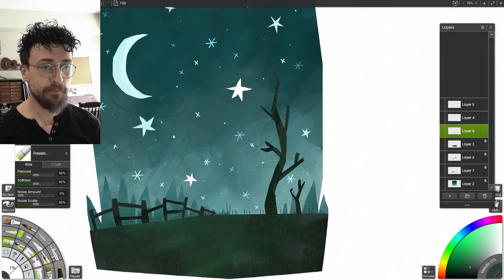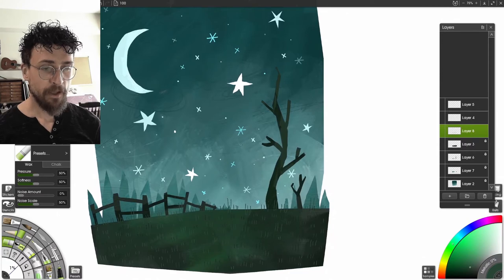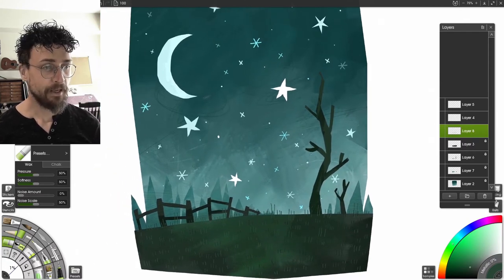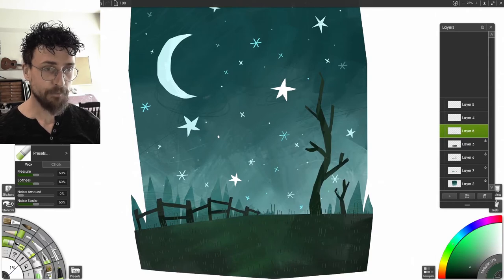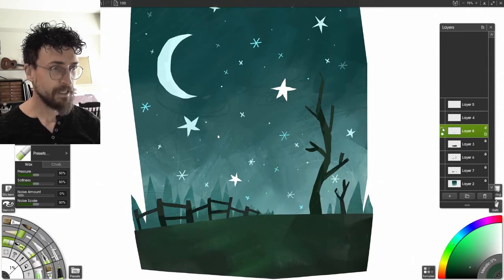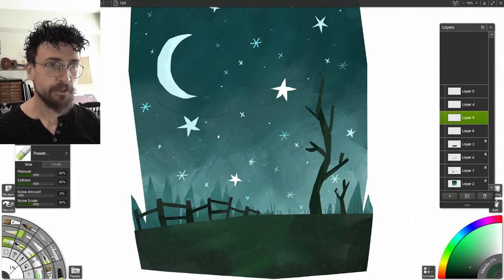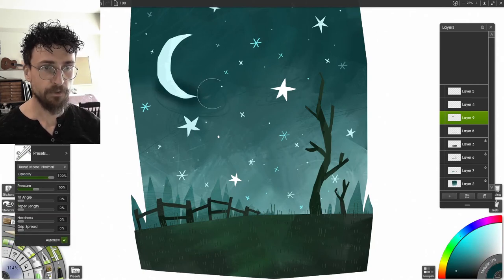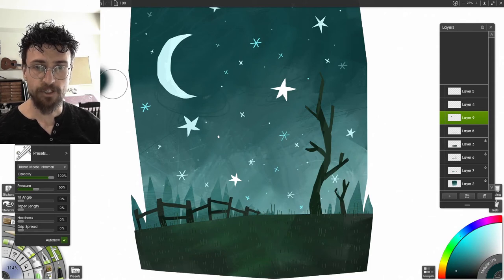Okay, so let's do some drop shadows. We want this to have a real cutout vibe, and it already does, I think, but I feel like if we add a couple drop shadows here and there, it would really make some things pop, especially the night sky. Let's do a practice one on the moon here. So we're going to sample the darkest sky color, take a little bit of a darker tone of it, and we're going to be painting some shadows with the airbrush tool.